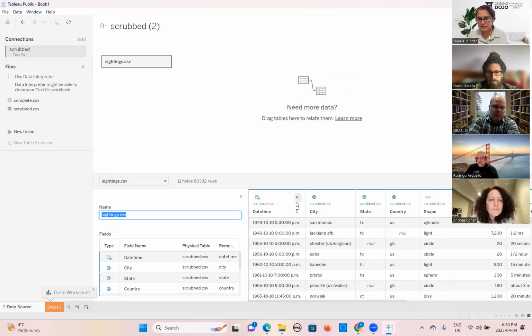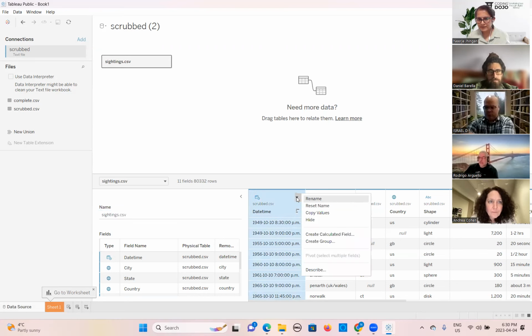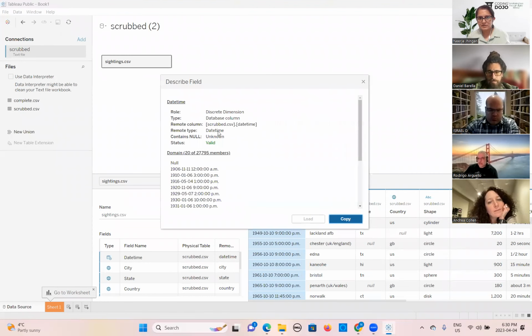If you want to go into more detail, you can see here this is a drop-down button, right? Click here, Describe. Now look at this. It is telling you all values, how many members it has, meaning how many records or rows it has, and what the data type is, discrete dimension, which we will discuss again in the view.